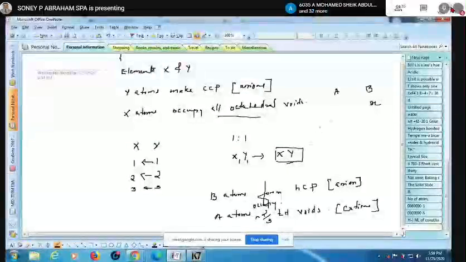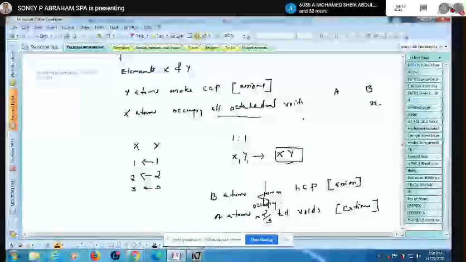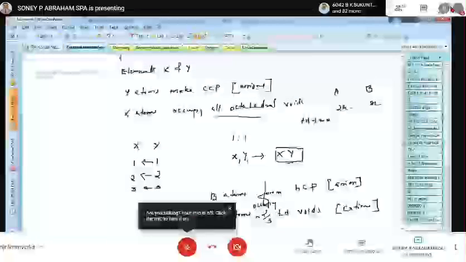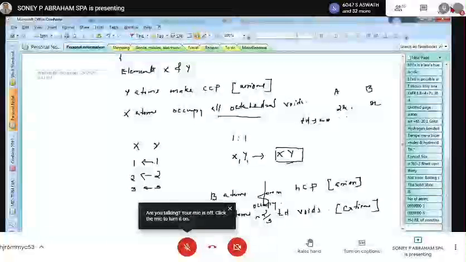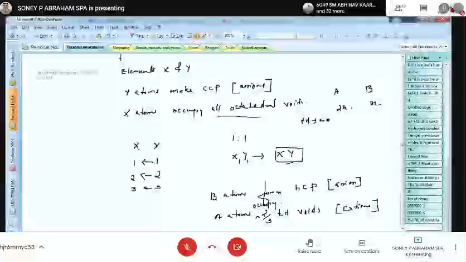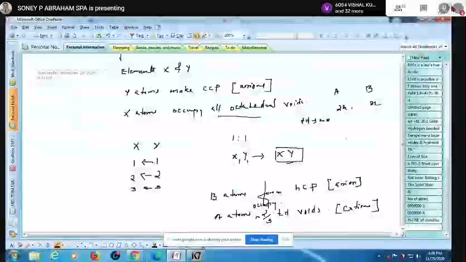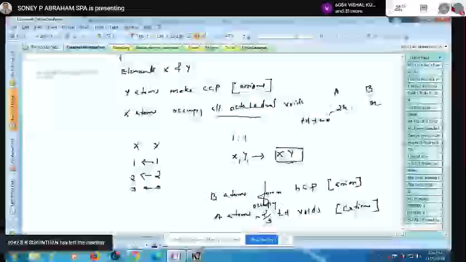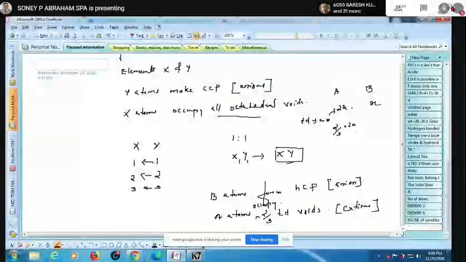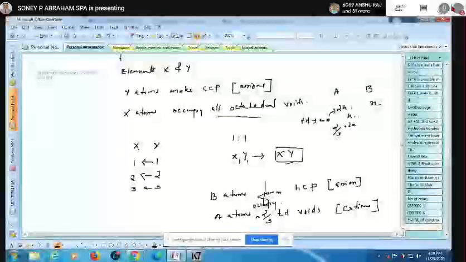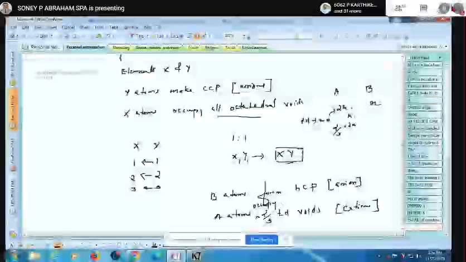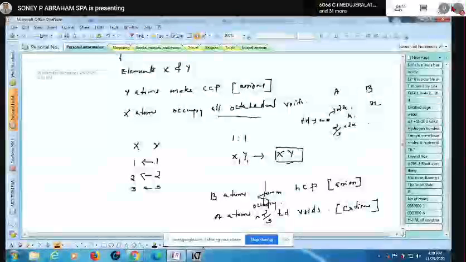Then how many tetrahedral voids will be there? 2x tetrahedral voids will be there. And out of 2x, what is the fraction occupied? 2 by 3. A will be occupying 2 by 3 of 2x tetrahedral voids. Am I right or not? Yes, sir.